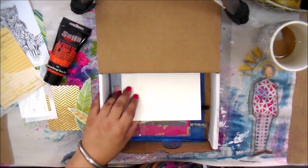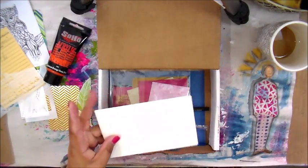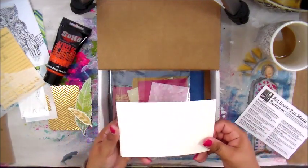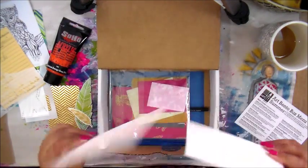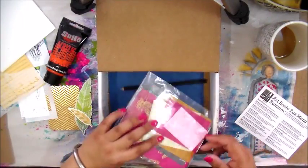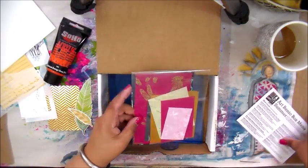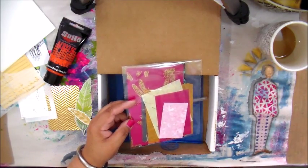Again, back to the main course, we have Strathmore blank watercolor postcards, 140 pound, cold pressed. These are really nice, great quality. Okay, and from the fruits and veggies course, we have handmade paper.